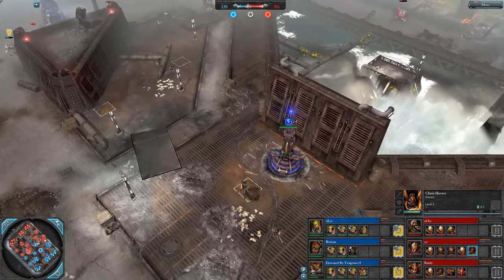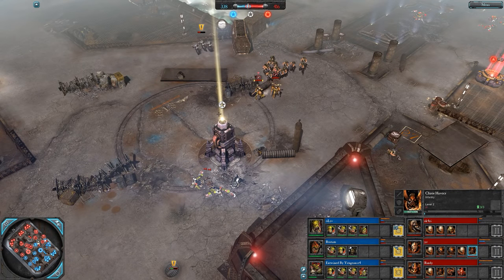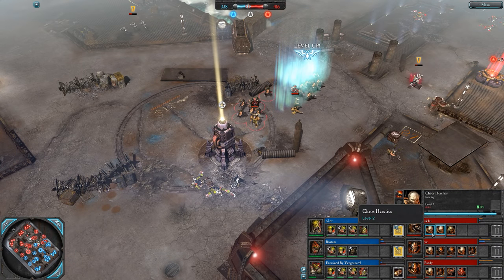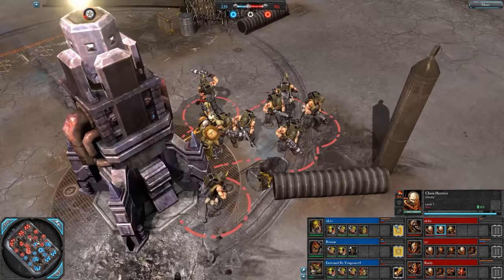They didn't want to just charge up the middle here. Put some pressure on the back lines, on the power, make the Chaos turn around and think about their own positioning. Skazi getting Aspiring Champions up on both of the Heretic squads.